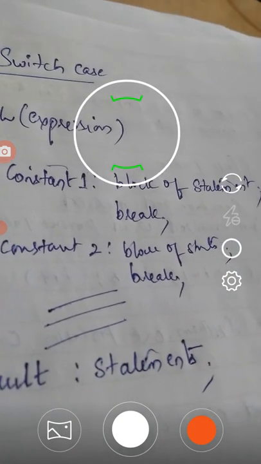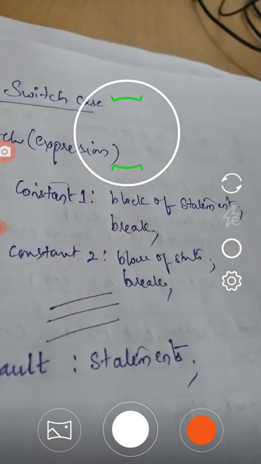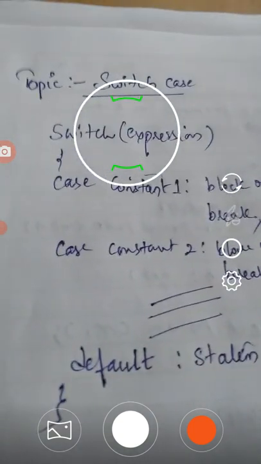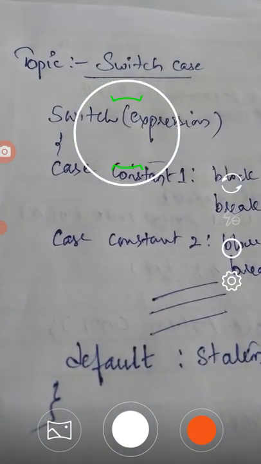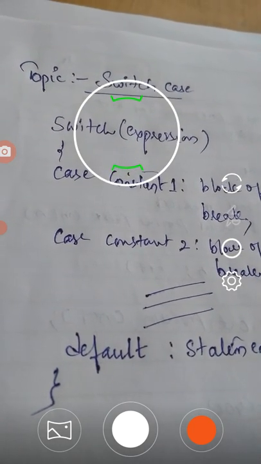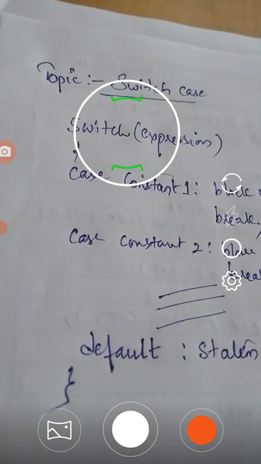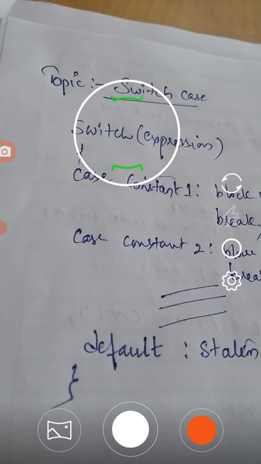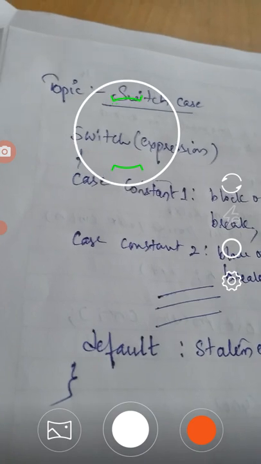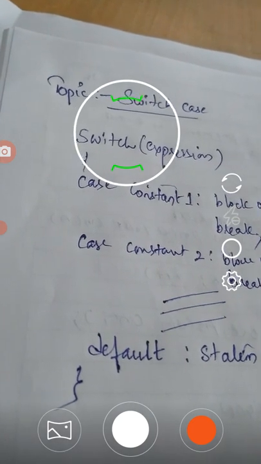The expression value must be an integer, hence the type can be int or char. Case is always followed by an integer constant or a character constant or constant expression.